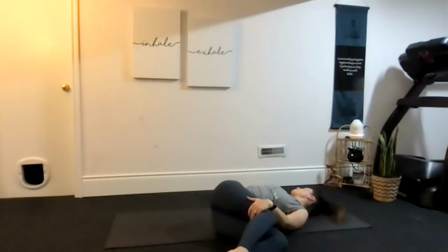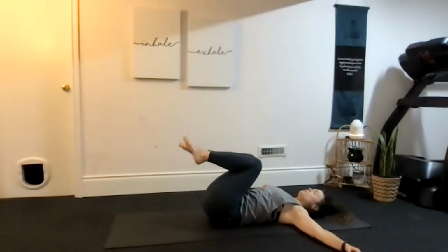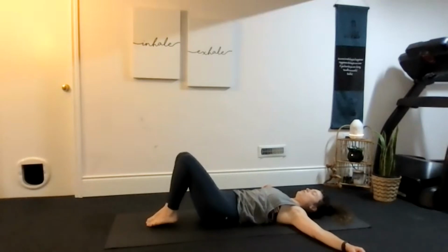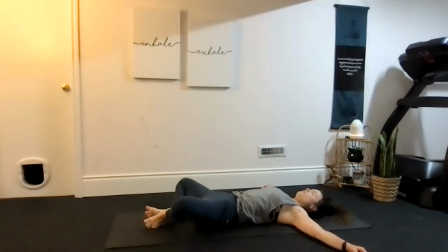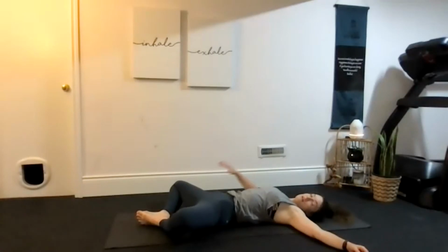Notice where we're feeling the stretch, how this feels. Really becoming quite good at checking in with yourself. Inhale, lifting the knees up. And we'll take the feet to the floor and open up into a butterfly. Knees separate, soles of feet glued together, pressing all 10 toes in towards each other, gluing your heels, allowing your hips to open, feeling that stretch.